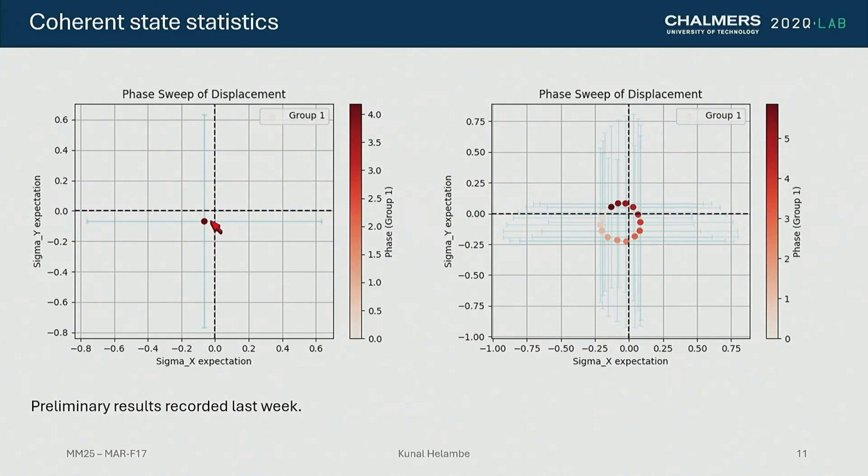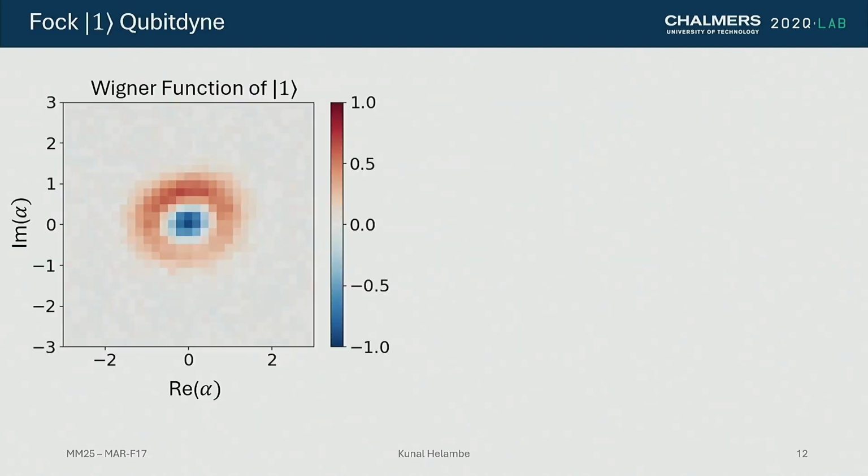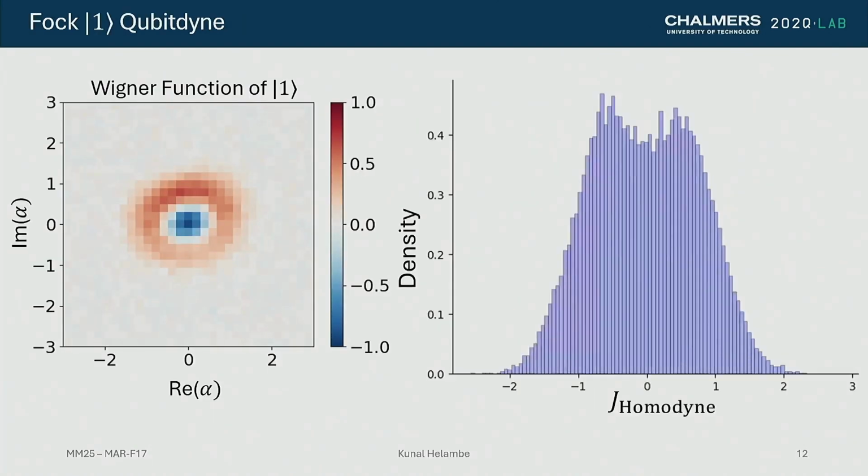There is one issue we are still working on fixing, which is that the origin of our protocol doesn't coincide with the IQ plane. But these were recorded just last week, so there's still a lot more work left to be done. We have also tried it for a Fock state, and there are some signatures that it works or shows a Wigner marginal, but we are working on fixing it.